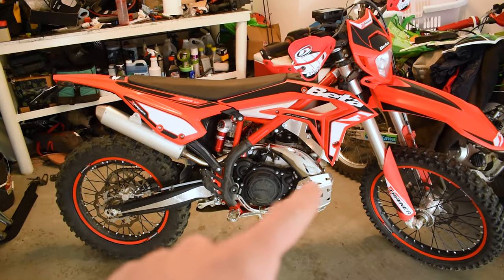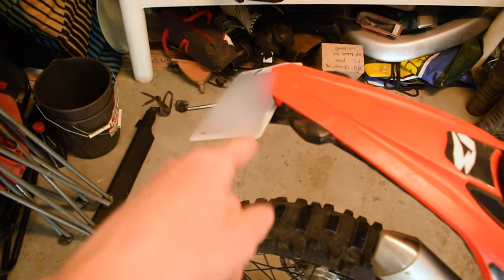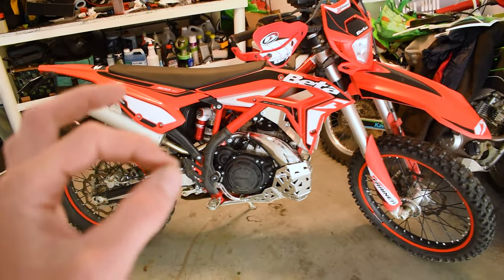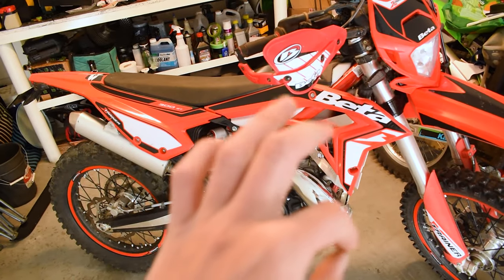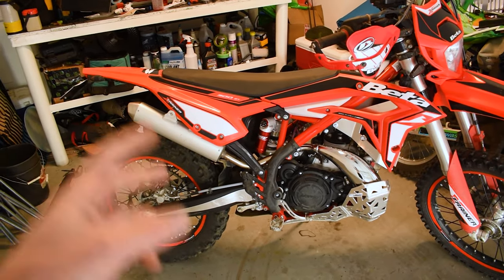So as I said, this is my 2023 Beta Cross Trainer 300 two-stroke, and it is street legal. So I'm gonna quickly show you guys why this is a perfect bike to pick up if you want a street legal 300 two-stroke. First reason being is, like I said, it comes with this titling that's an open registration, so you can register it as an MC or a motorcycle.